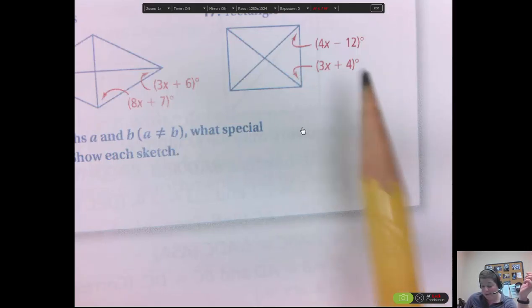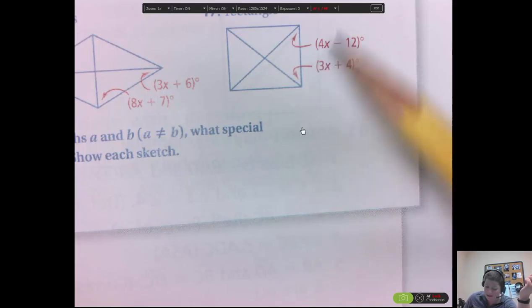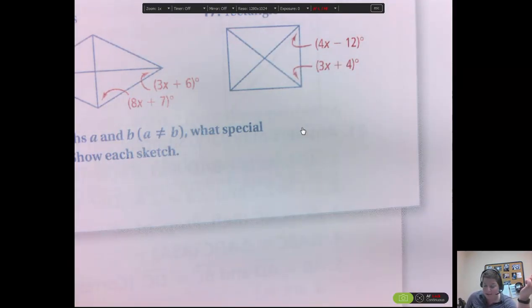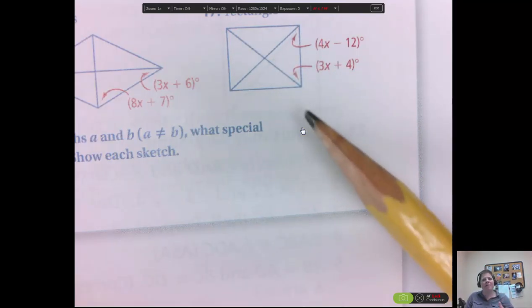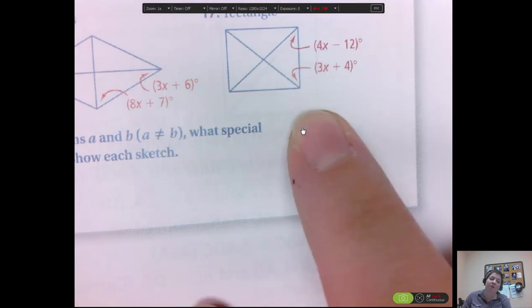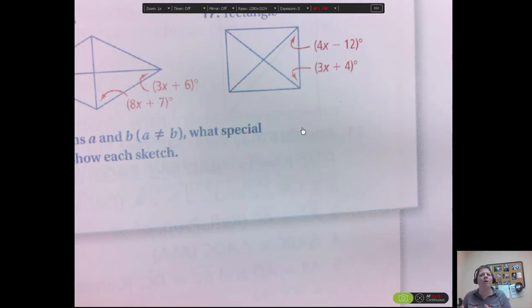All right, between the theorems of a parallelogram and a rectangle, I don't remember the exact theorem now for some reason, but this one and this one would have to be congruent to each other because this one is a 90, this one's a 90, and this bisects it. There's a theorem that says that diagonal bisects that angle, so we can assume those are going to be congruent and set them equal to each other. Okay, so I didn't work them out, but I showed you the logic behind looking at some of the rhombuses and the rectangles and solving for x.